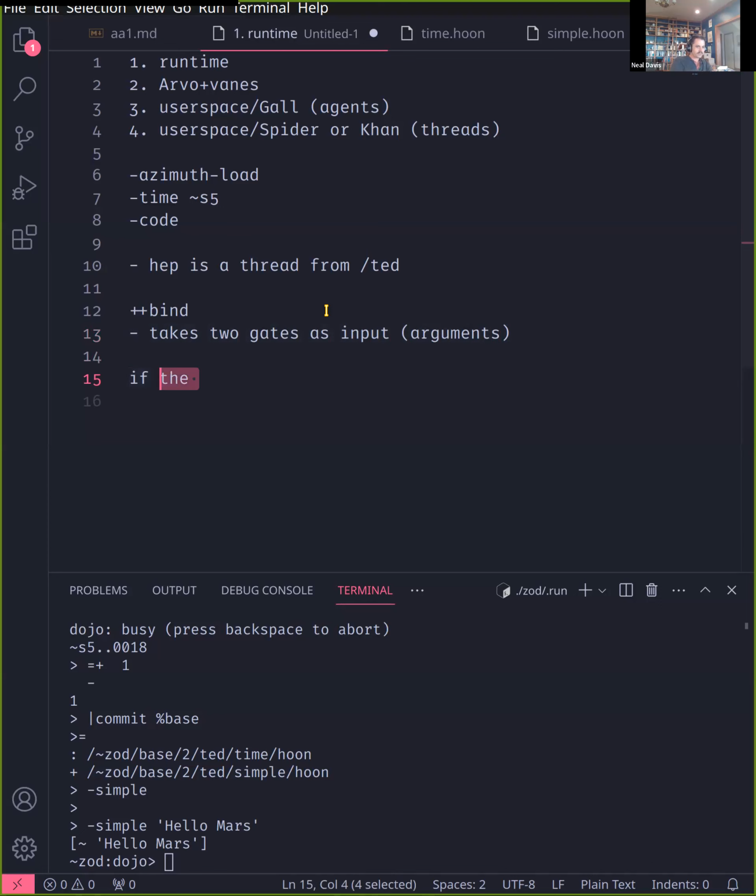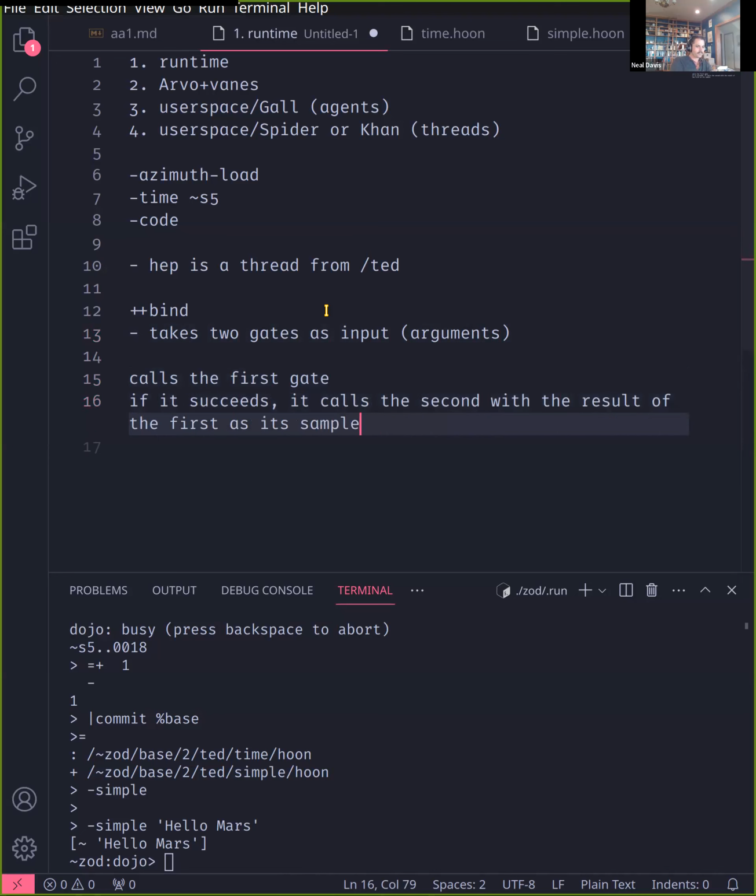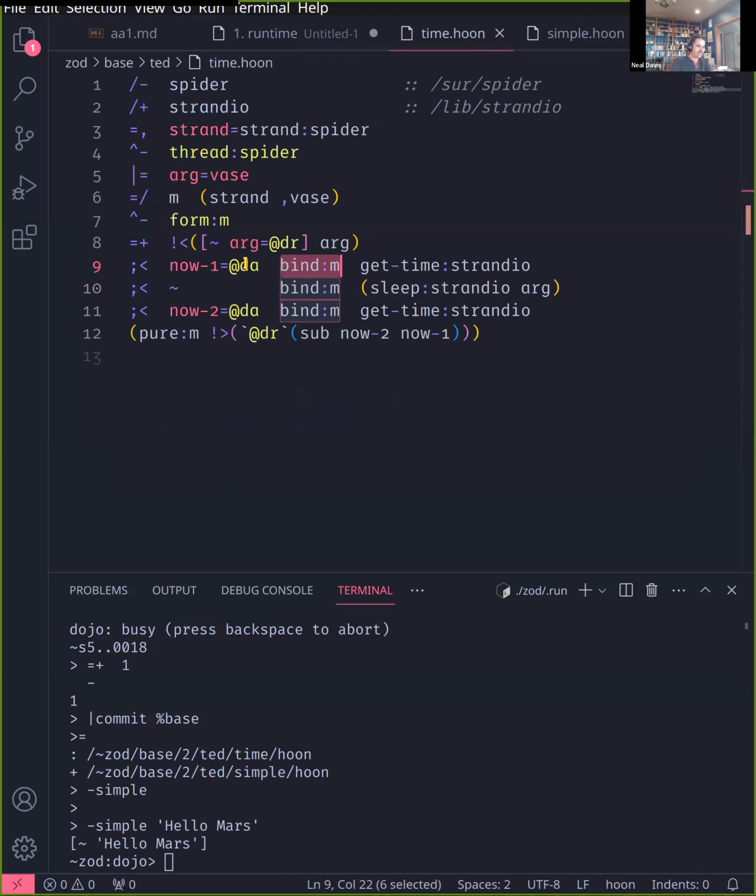So it calls the first function, the first gate. And if it succeeds, if it doesn't get back an error of some kind or a crash, then it calls the second with the results of the first as its sample. So that's attaching the face to that result, and then now it's in the sample, and I have access to that quantity and any of the subsequent values there. That's how to think about what bind is doing for you here.